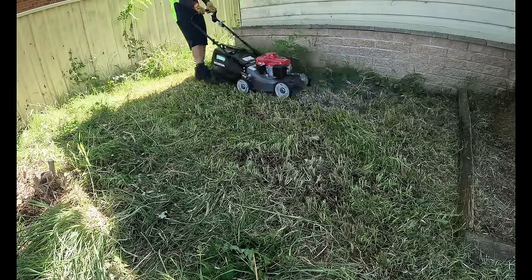I think it's safe to say we have our work cut out for us on this one. Again, with the old saying, how do you eat an elephant? One bite at a time. We're just going to go ahead and eat this elephant one bite at a time, starting right here. And I think the smartest thing to do would be to clear this bit out, so that way we have a little bit of space where we can sort of drop stuff as we pull it out of there.